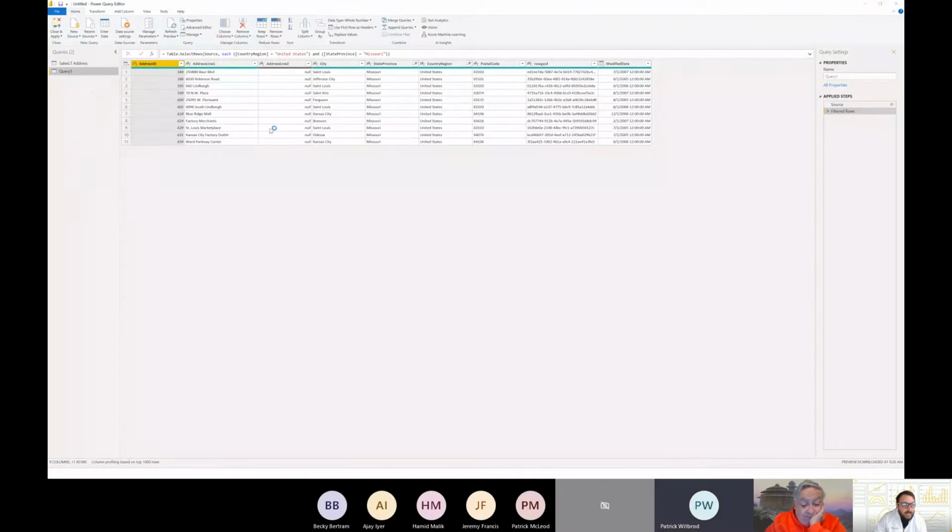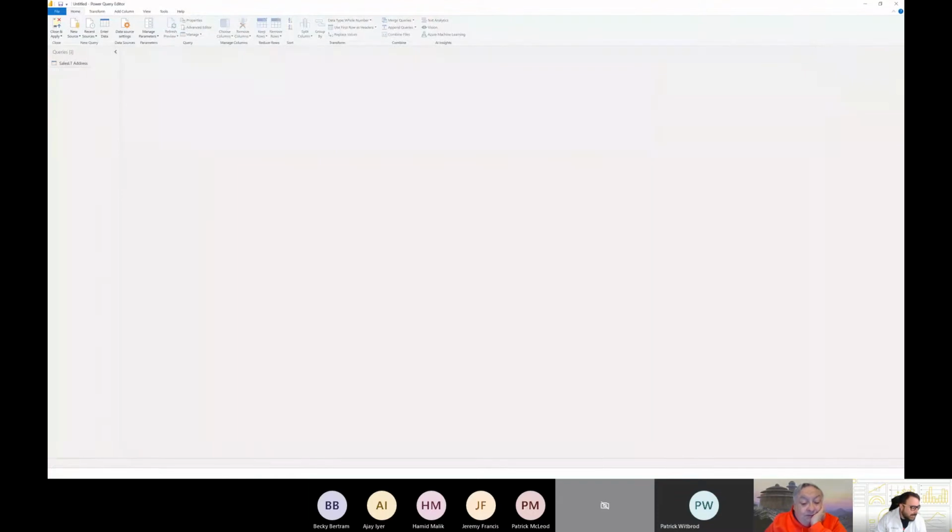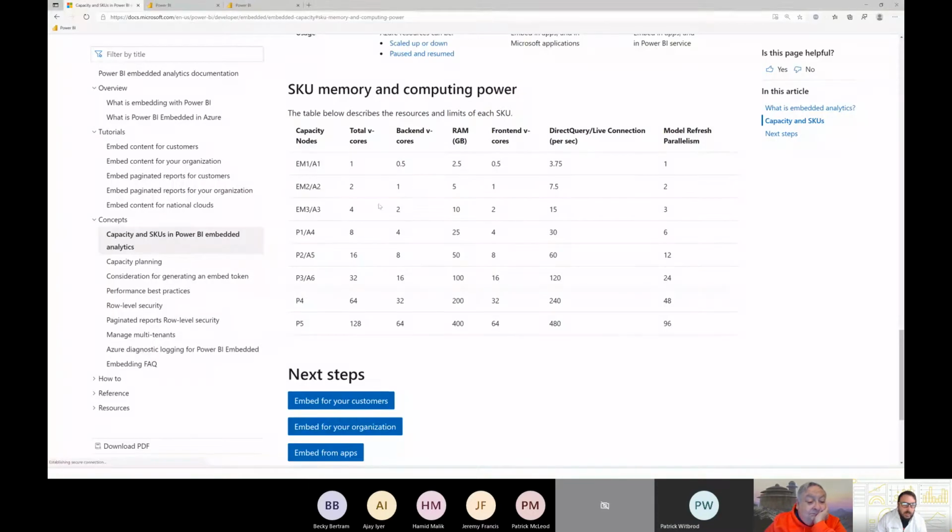So let's take this further. I'm in Power Query in Power BI Desktop. I now want to talk about premium capacity. As you get into large enterprise scenarios, with all these datasets, refreshes, and throttling, you can get stuck in the mashup engine.